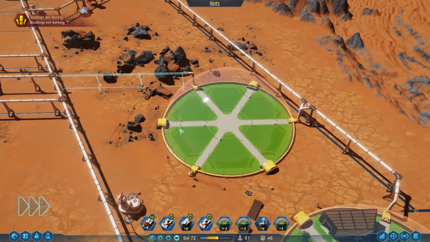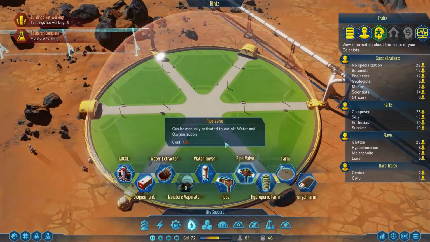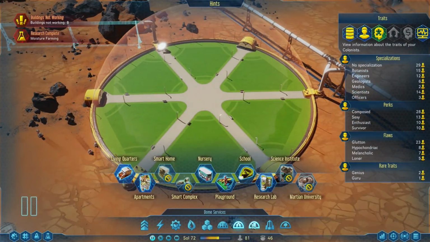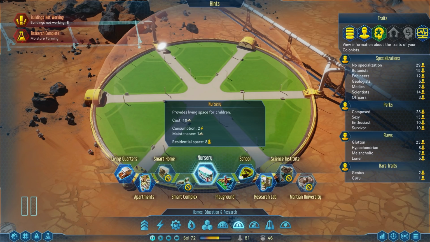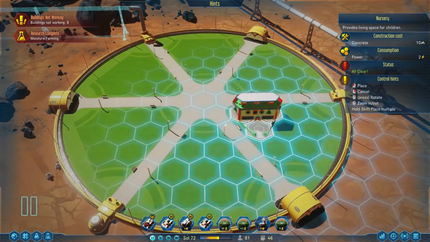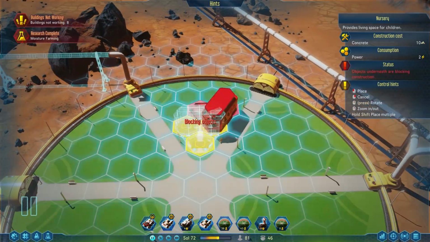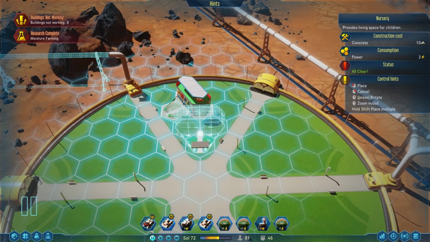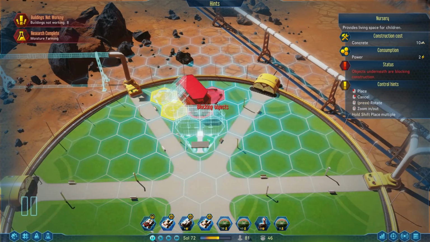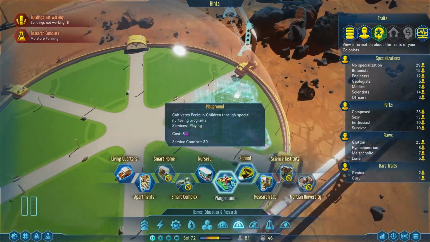And that means, again, we have those lines of redundancy. Now, the dome itself, let's have a little look here. We got moisture farming as well. Excellent news. So we probably want nurseries because we are going to want children in the domes. So a nursery, maybe that way, and also that way. So 3 nurseries right there should be perfect.